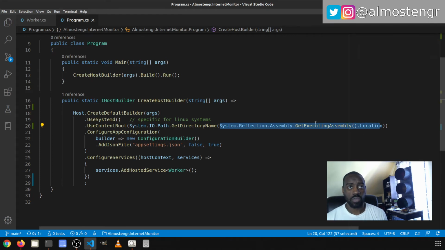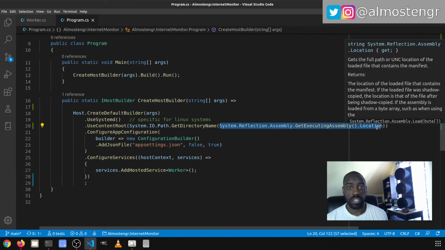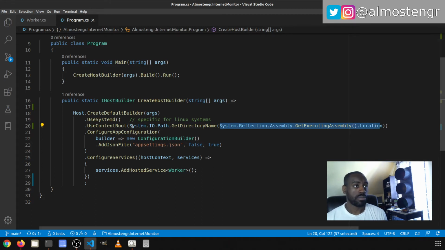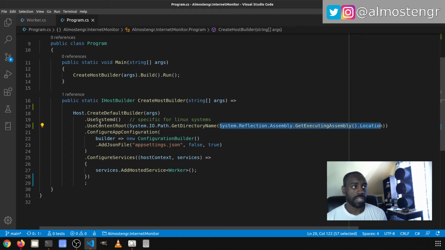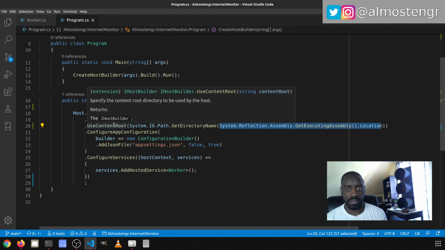So this returns the full path to the running program, and it actually returns the DLL file name of the program. You can't use that DLL as the content root directory because it's a file, not a directory.